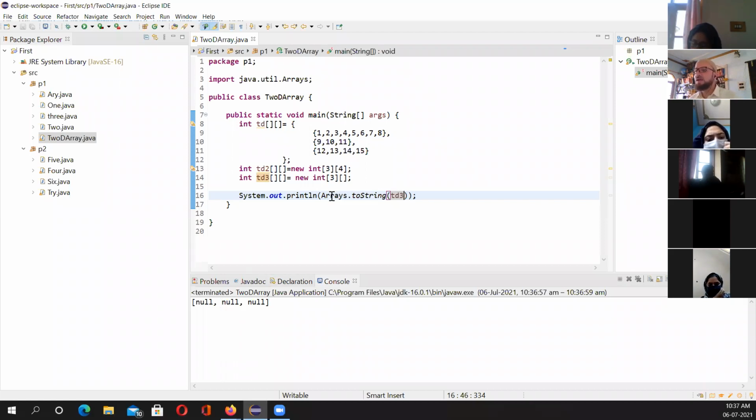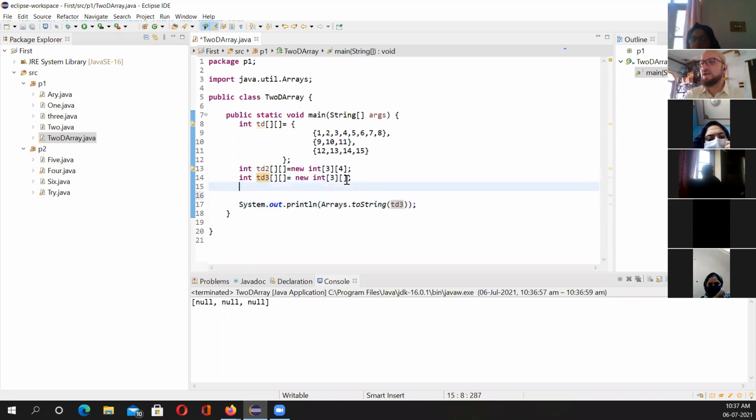So how will I create here? For example, to prove this, I will create here. Say I will say td3 of 0. Now I am creating the first row, okay, equals to, using the new keyword, int of size, say for example 8. Now I am creating td3 of 0 is equal to new int of 8. That means I am creating like this thing now.